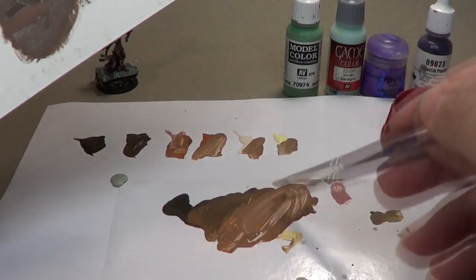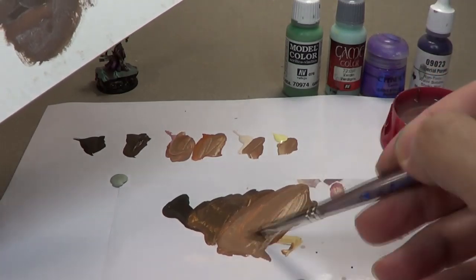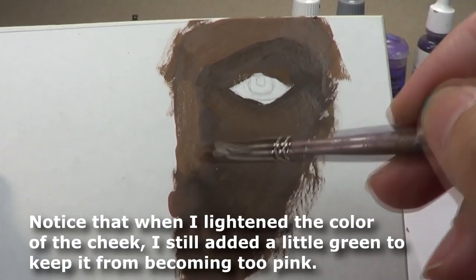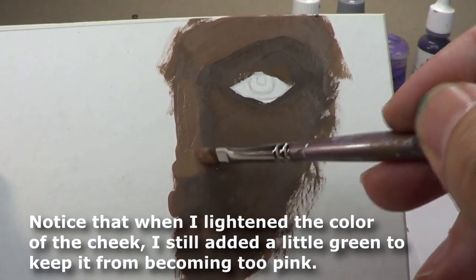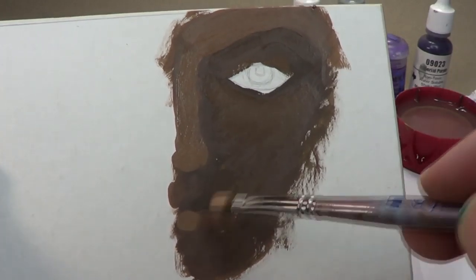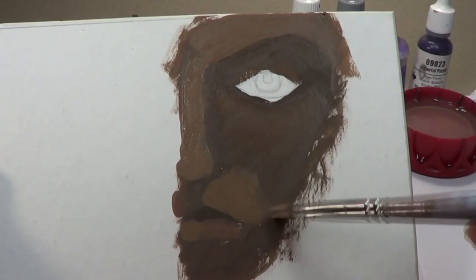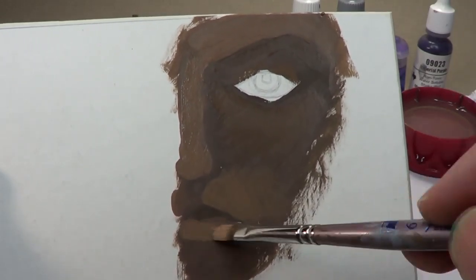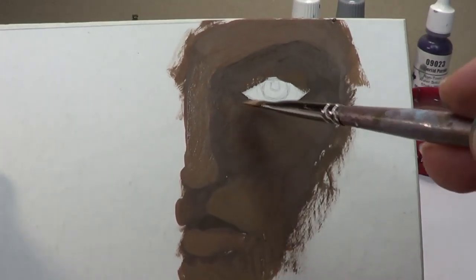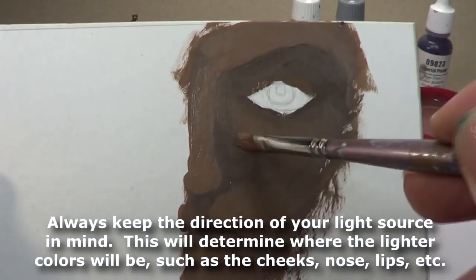That's a very important thing to think about, because some flesh tones are obviously going to be more towards the pink if it's someone who just doesn't see a whole lot of sunlight in their life. But also, you know, if someone who maybe has a lighter skin, spends an awful lot of time in the sun, now it's going to change that a little bit.